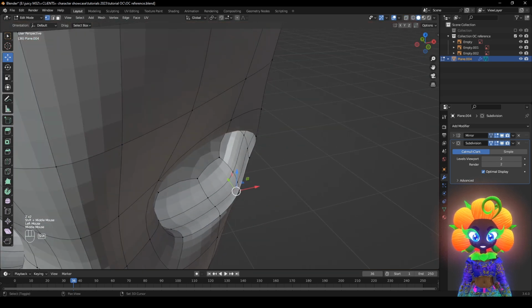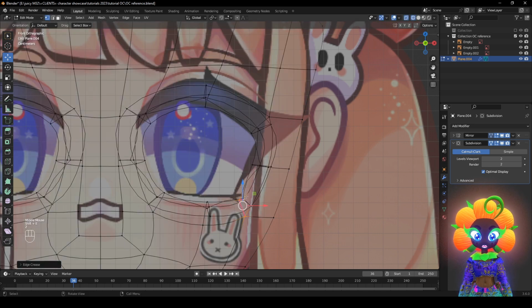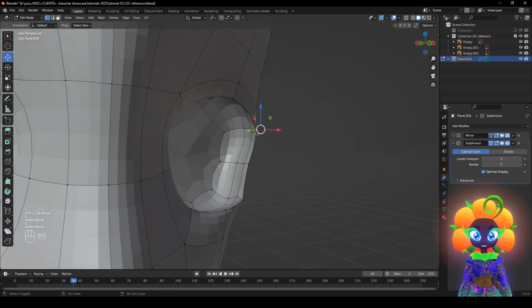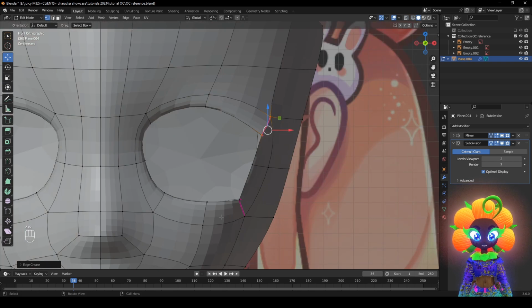Now after that, look at the front. You can click this, this, and this, and do Shift E. It's good to make this sharp edge right here to meet the eye. You can do it up here as well, and Shift E. So we get this really sharp edge that looks really neat.